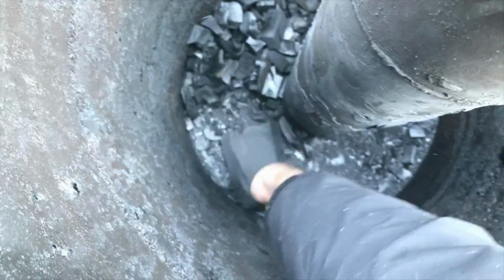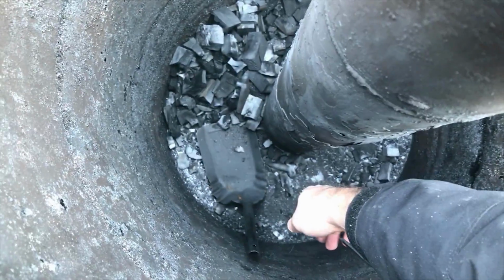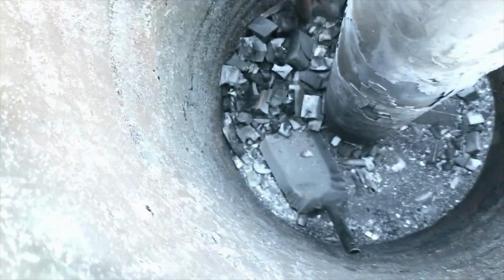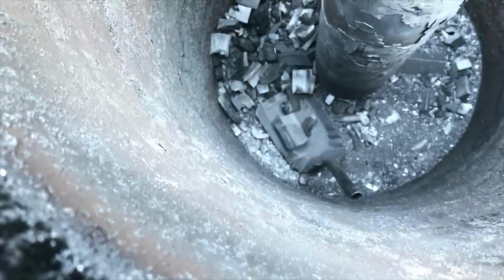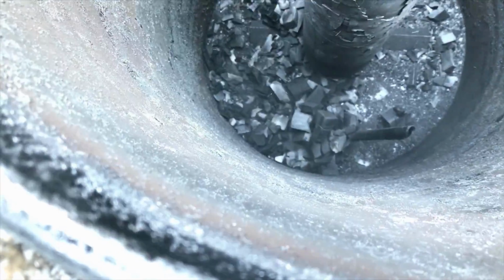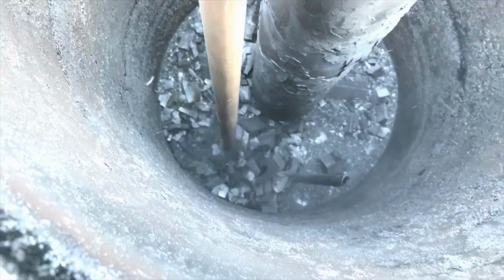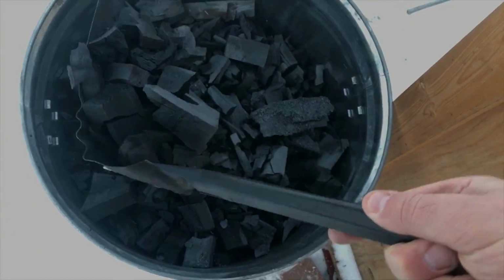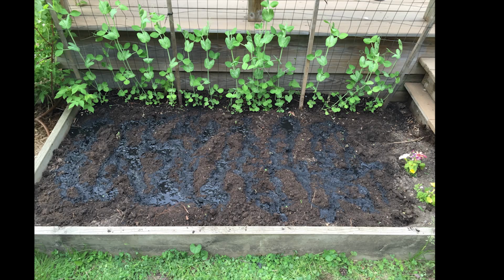So when we get down to the bottom, it's quite a reach to try to get down there. So I use this bent ash shovel and a stick to push the charcoal around. There you can see some more of that scaling on the rocket stove section of the retort. So the whole purpose of this project was to create biochar and charcoal for forging.